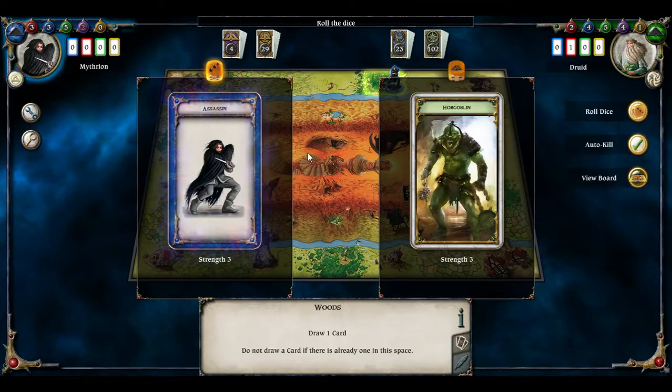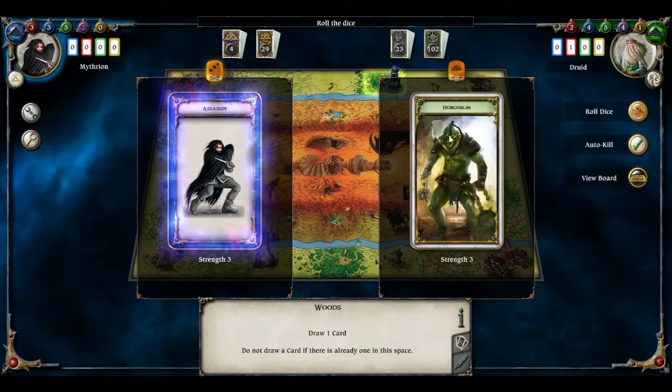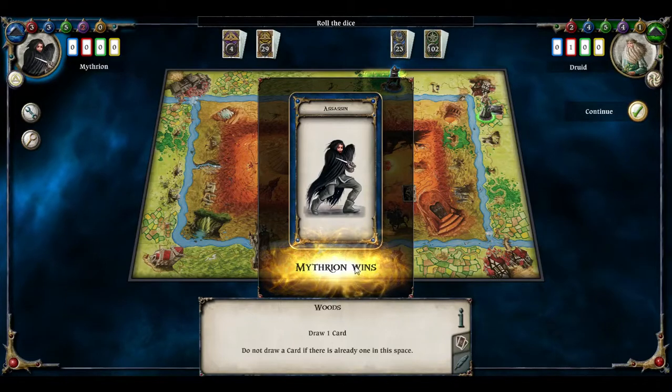Because again, under normal circumstances, we would both roll a die, and whoever has the higher total wins. But because I'm the assassin, I can make him not roll his die. So I'm just going to auto kill him. So I just win.